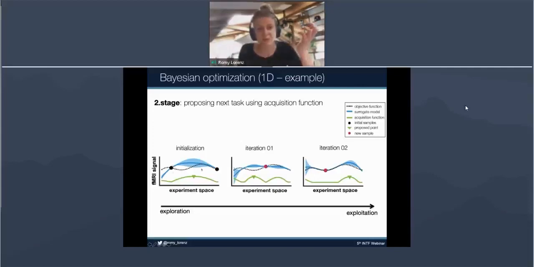Now we're observing 2 points, where we stimulated and collected data, and we're fitting our Gaussian process regression in blue. What the acquisition function does, in this case the expected improvement acquisition function, is identify the point with the high predicted mean, but also with the highest uncertainty. So where is the highest expected improvement? It is here in this case. So we're maximizing the acquisition function, and this is the point where we sample next.